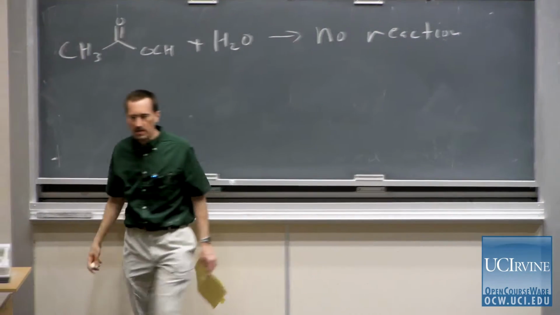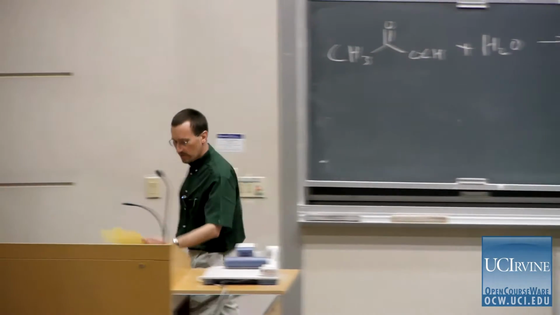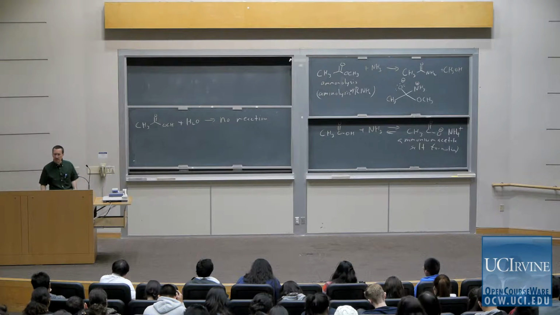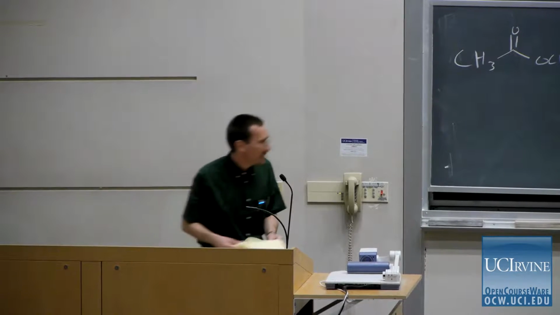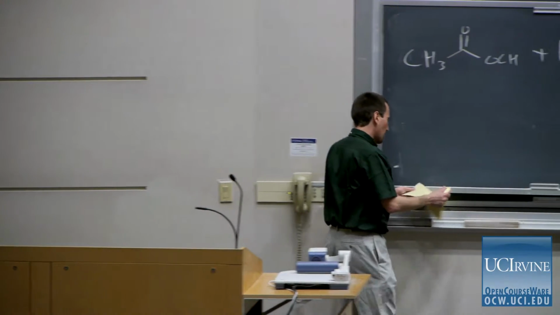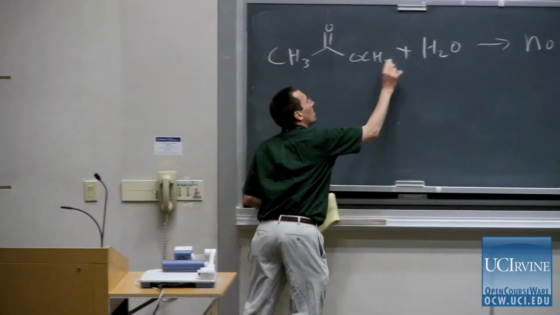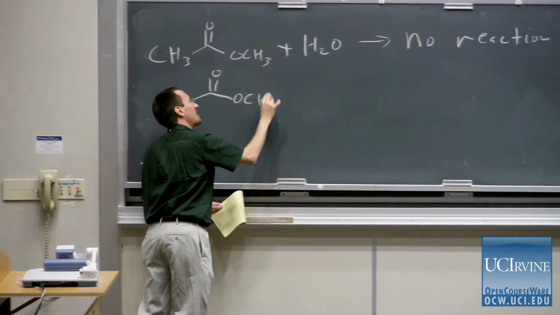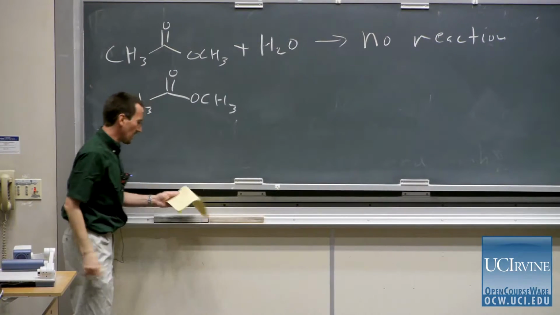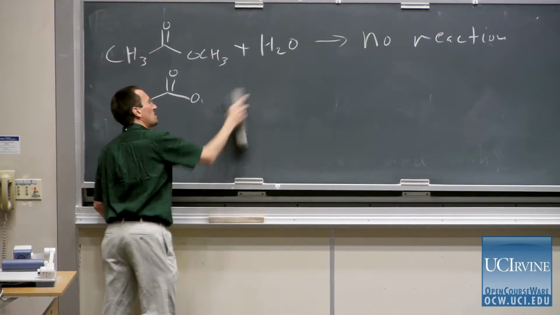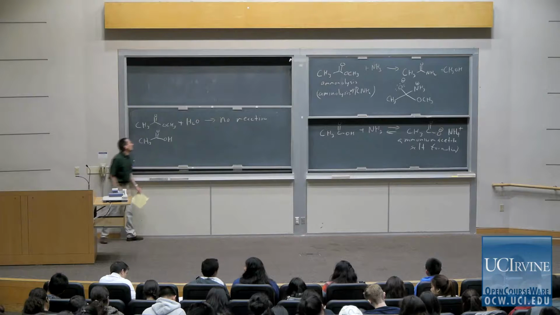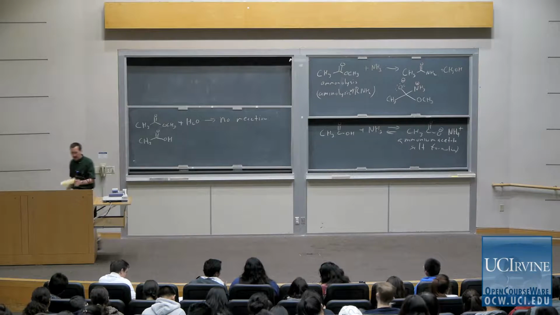And I also mentioned that that's fortunate for you because all of the lipids in your body, all of your cell membranes, are made up of esters. And so if they cleaved at 37 degrees Celsius, if they underwent hydrolysis at any appreciable rate, you'd be in trouble. Now, by a similar token, and again, I'm using methyl acetate. I'll use it a lot today just because it's a nice example. And then I'll use acetic acid and acetamide as counterpoints. But of course, these could be any esters and any acids.